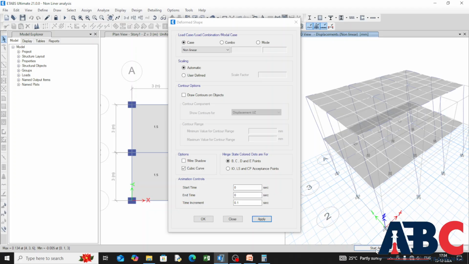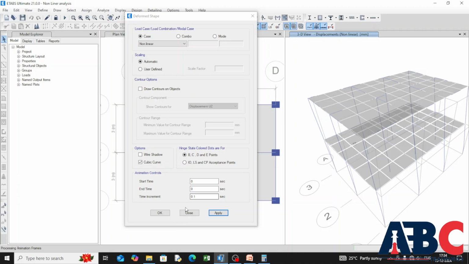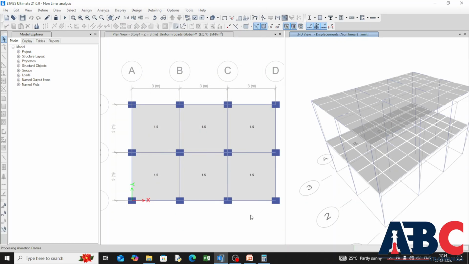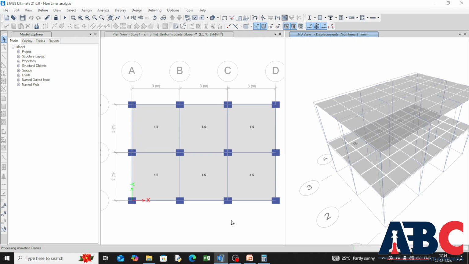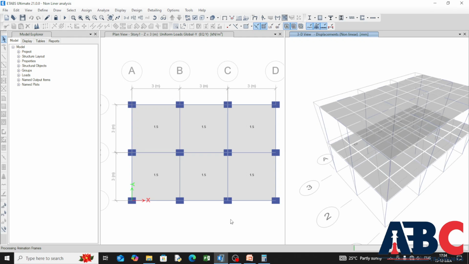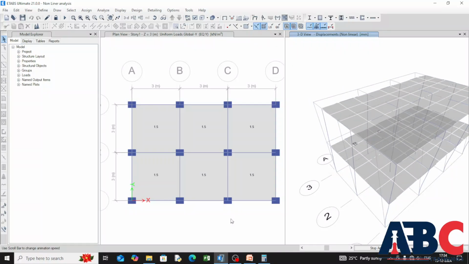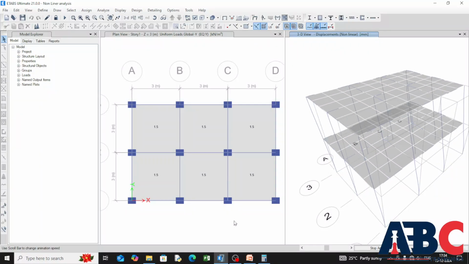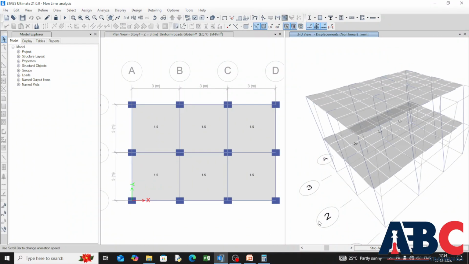Like this the animation will show for our model.